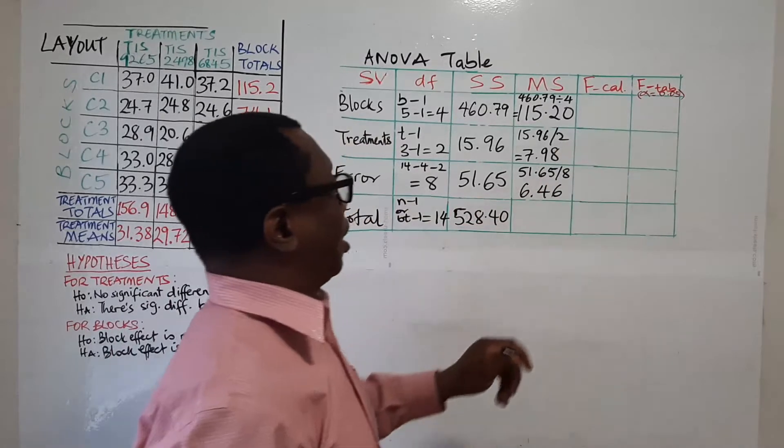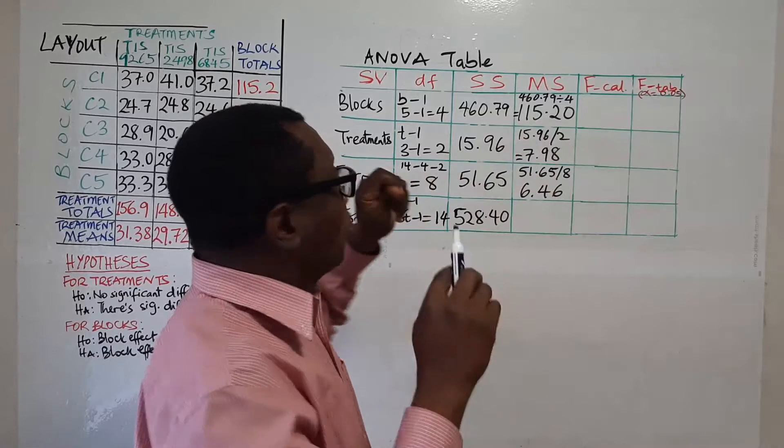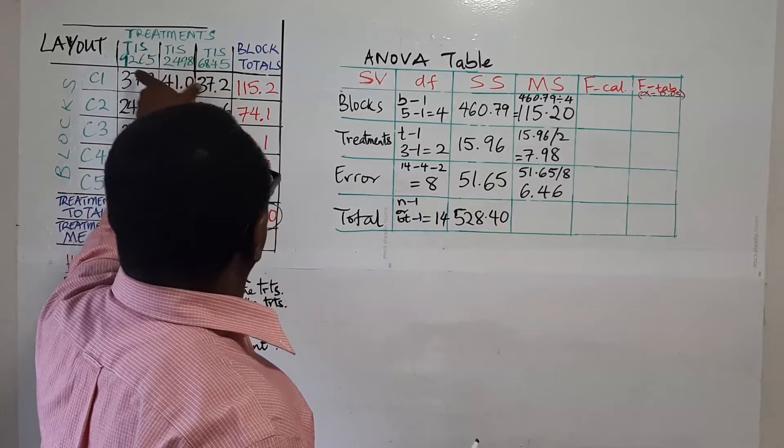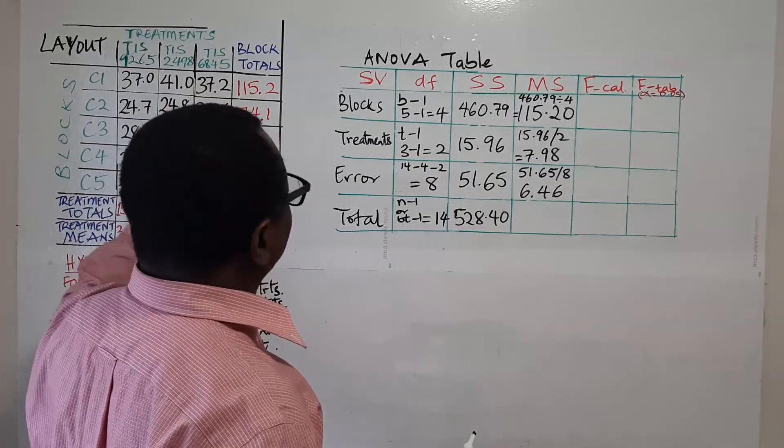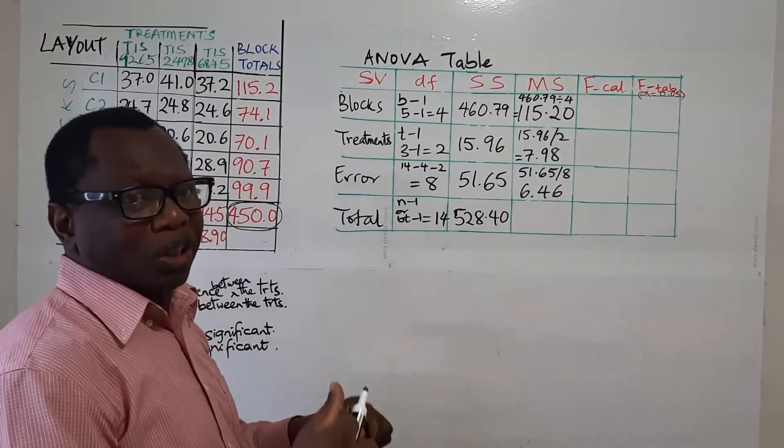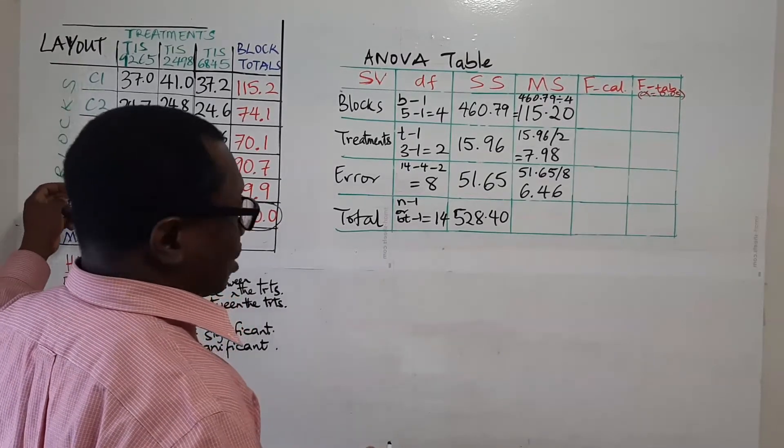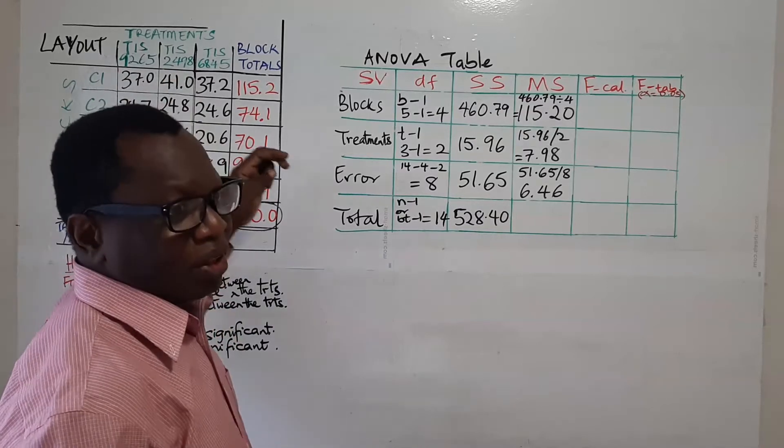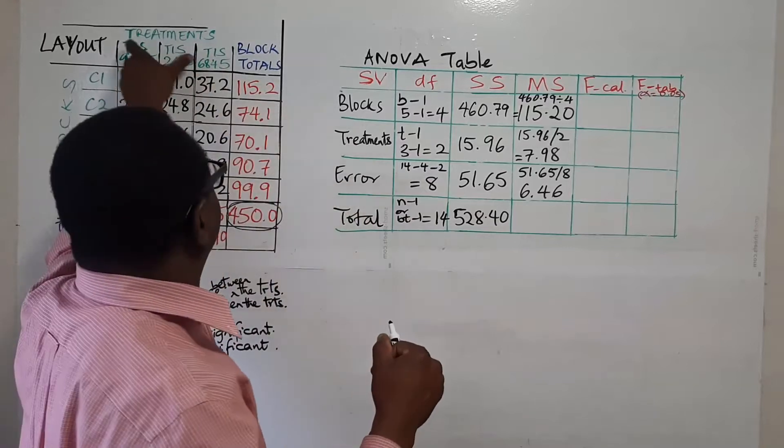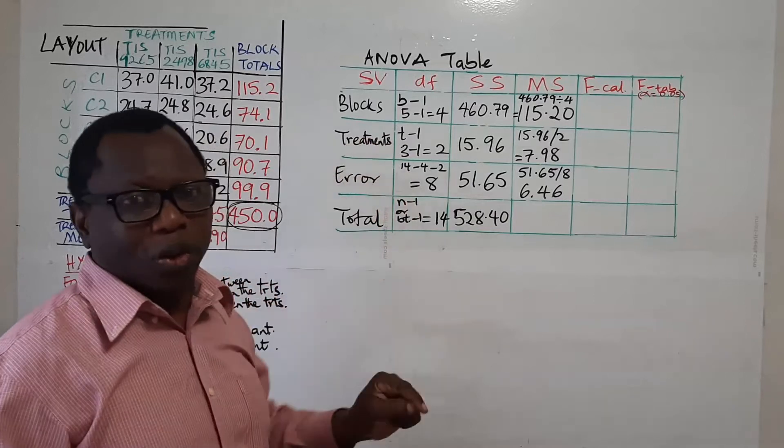Now we come to F-Cal. Now for F-Calculated your main concern was treatment. You wanted to find out whether there is significant difference in this treatment. But we said we know that the experimental units are not homogeneous. And that was why we introduced blocking. So we had different fertility compartments. We know those compartments differ. So that wasn't what we are actually interested in testing. We just wanted to test whether there are differences in the varieties.